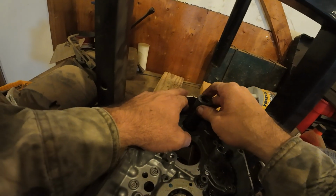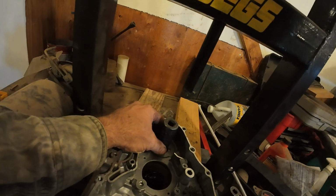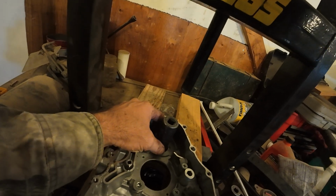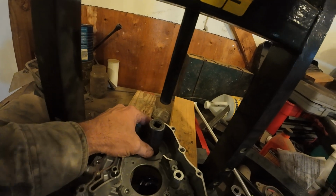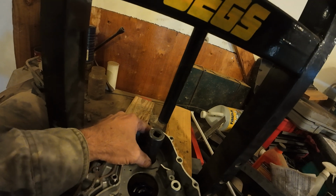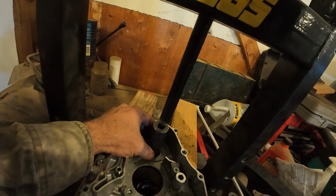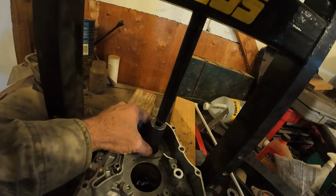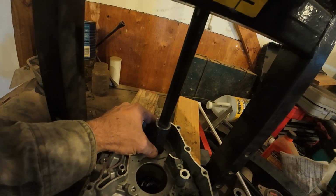And I think this one will work just fine for it. I'm gonna have to support the back part of the case so it doesn't come off of here. You see how I'm using the wood blocks underneath here? That way I don't damage the case half surface over here against this hard steel. Well, it's kind of mild steel.